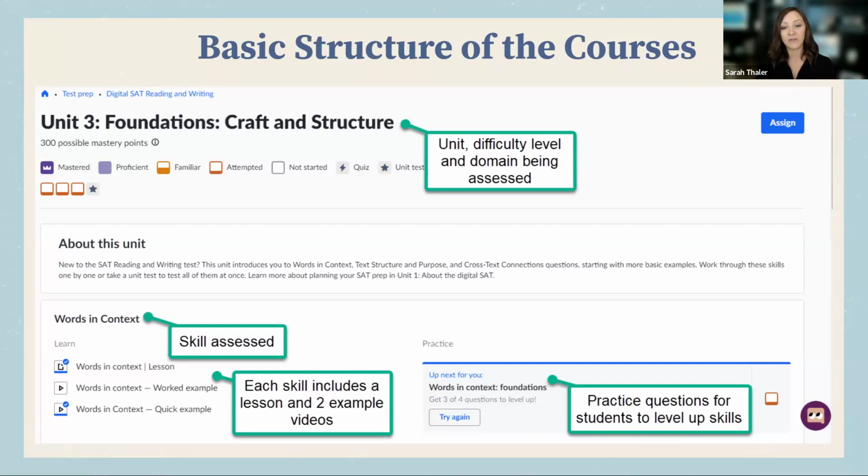This is the opportunity for the students to demonstrate their proficiency by answering all of those questions in that set correctly. If they answer all 4 questions, they move to that purple proficiency level. If they don't, they're going to be in that orange familiar or attempted. They can go back, rewatch the lesson, rewatch those videos, or use Khanmigo to help them really understand what they're missing within that particular question or concept to help them move to proficiency on that particular skill.